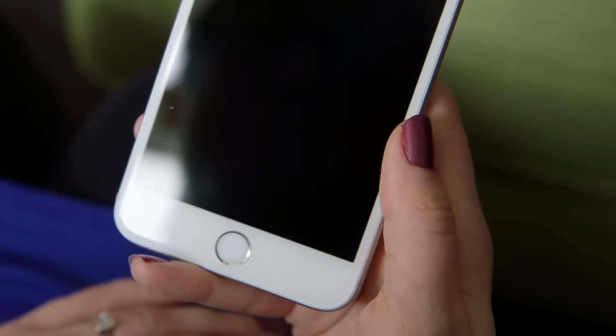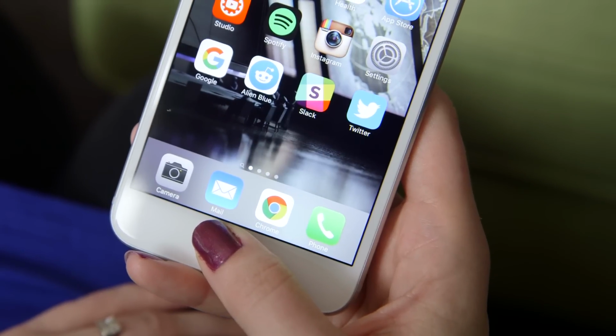Yeah. Now, another thing that's really fast, and maybe too fast: Touch ID. I understand that they wanted to improve the speed, because who wants to make people wait? But there's one point where I actually do want to wait, and that's when I touch this to check my lock screen to see what my notifications are. Maybe I haven't gotten them all on my watch, or whatever reason I have. So what's your solution if you want to get to your lock screen and actually watch it? You use the power button on the side. Yes, the sleep button. Otherwise, if you just tap your lock button, the Touch ID is so fast that you're in instantaneously. I've taken to pressing it with my fingernail.